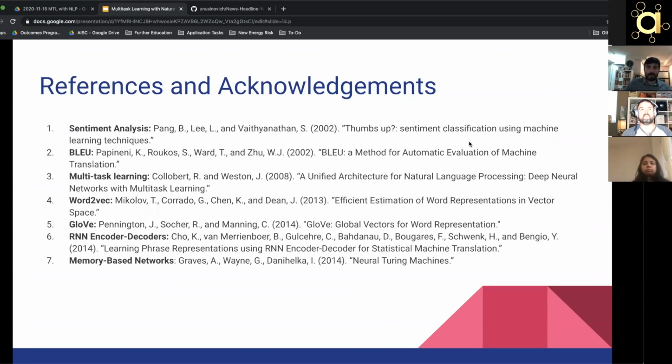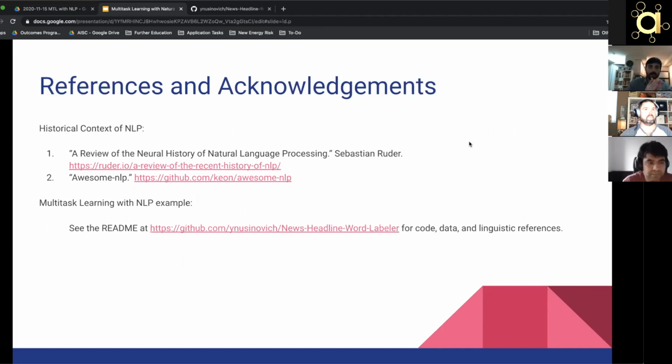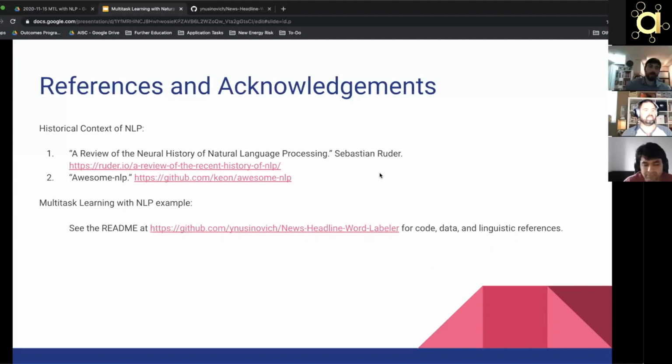So these are the references that I used for the papers. This is the first 7 up through 2014, and then this is the next set up through GPT-3 in 2020. And then references for my presentation are here. And then the references for my code are in the GitHub. I really recommend reading this blog of Sebastian Ruder if you're interested. He was the author of the ULMFiT paper from 2018, and he's really good about writing about NLP. It's at a more advanced level than this presentation, but if you're interested, it's kind of the next place to go. And then also this GitHub of user Keon was a really good resource.